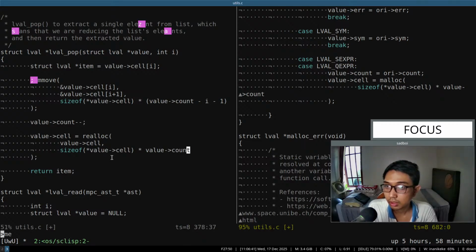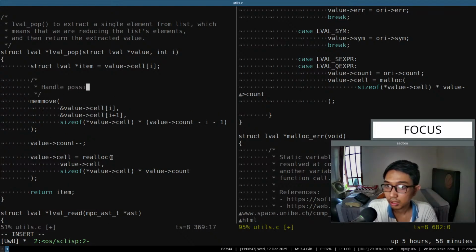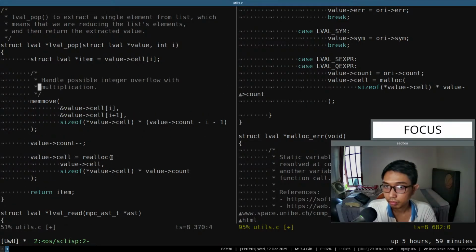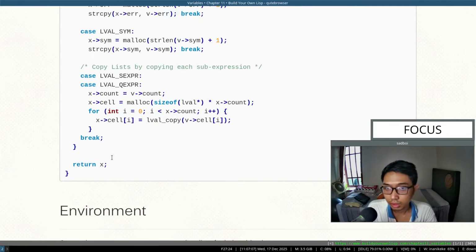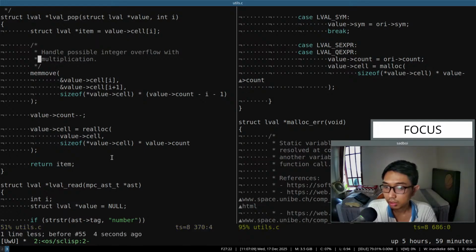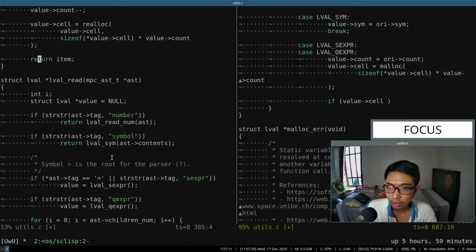Let me add a to-do, I guess. Possible integer overflow with multiplication. And then we, what is it called again? If value cell null, right?